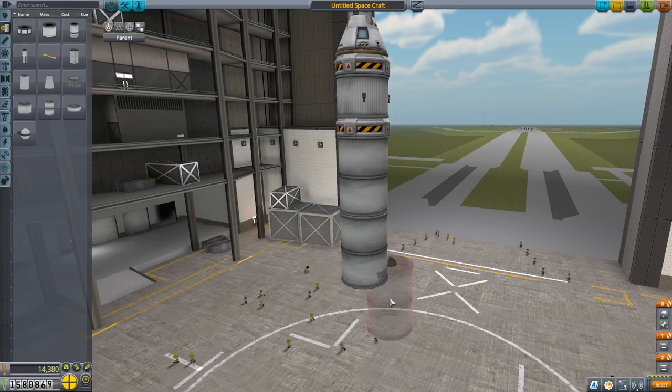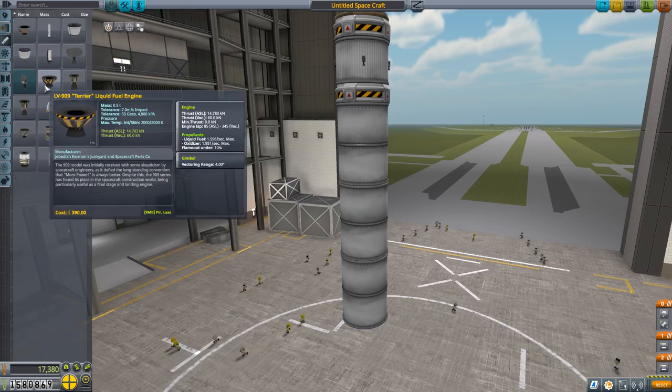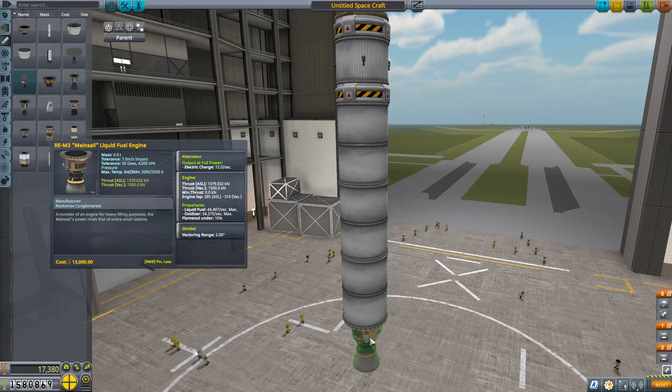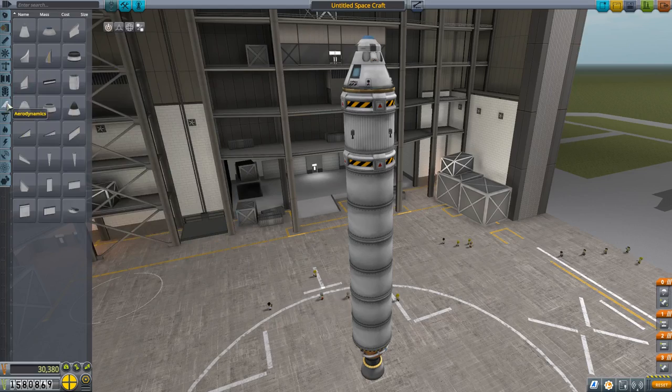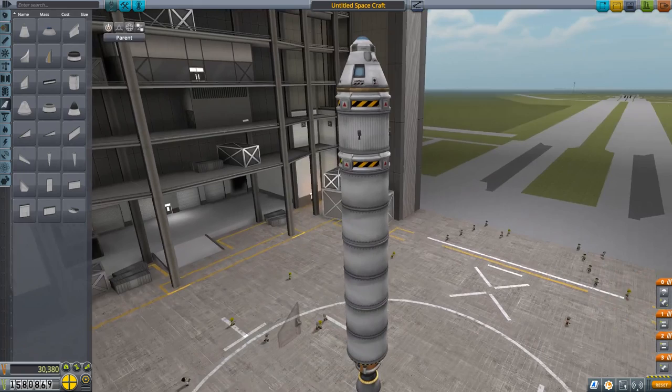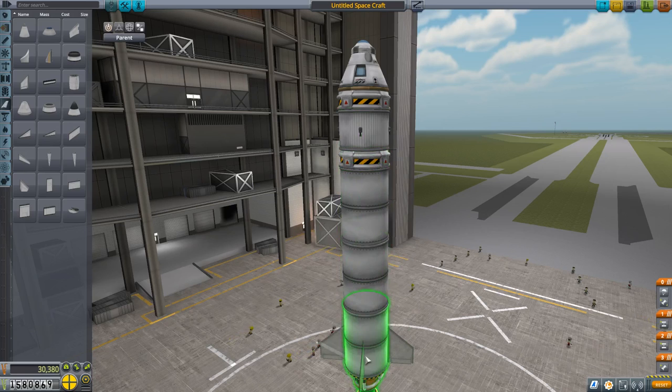What do we know works for getting pretty high pretty fast? I guess we could use Mainsails. Do they gimbal? They do gimbal. This might be enough by itself here. And in fact, if it is enough by itself, why break the bank here, right? Set up some super low symmetrical things here.